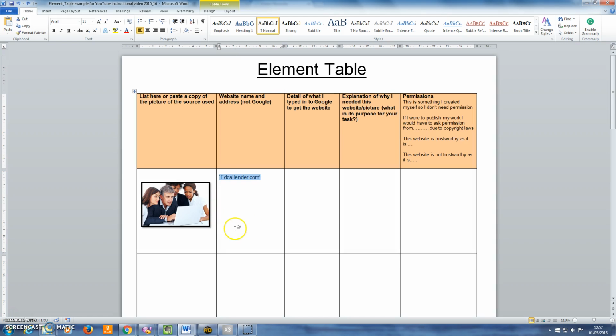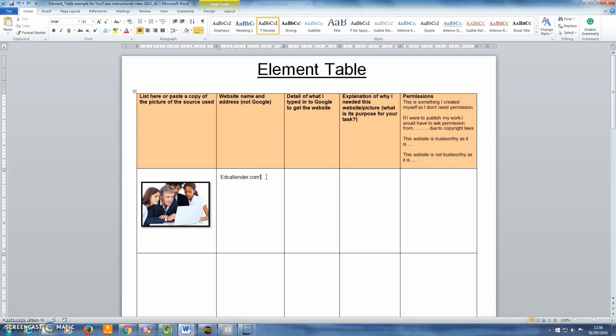If you remember, when you look back through your portfolio, you will find in the evidence for finding something on the internet, you will have had to look at more than one website, which is part of the evidence, but you just put down the actual picture that you found and used in the end, and the internet site where you found it. As this is only a summary table, you don't talk about images you didn't use, or websites you looked at but didn't use anything from. It's just the picture you used and the site it came from.